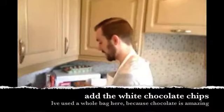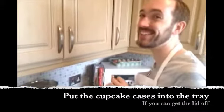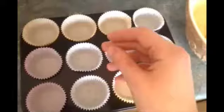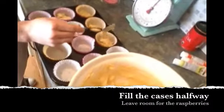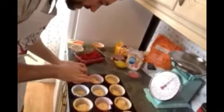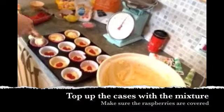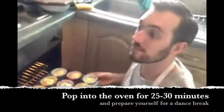So I'm adding the white chocolate chips to the mixture. Make it rain! It's all a mess — why is it as clean as I go? I can't get the lid off. So I've got to put the cupcake cases in the cupcake holder, so I'm going to use some magic. I'm adding the mixture to the cupcake holders. If I add a little bit then I can put raspberries inside, and that's where the raspberry comes in. I'm not really sure how much I'm supposed to add on top of the raspberries, but this is happening. Now it's going into the oven for 25 to 30 minutes.